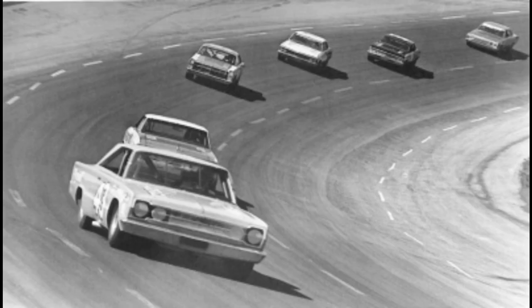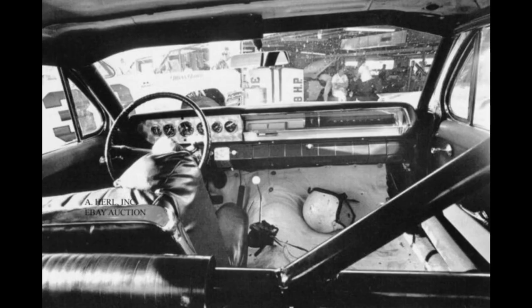The Gen 1 car was around until 1966. It was the only generation to not have any aerodynamics whatsoever. It's basically what is known as the true stock car, with everything stock on it. So that's all I have to say about Generation 1. Why don't we go on to Generation 2?